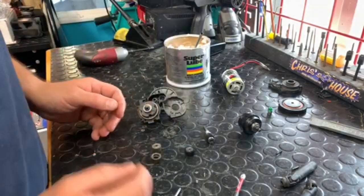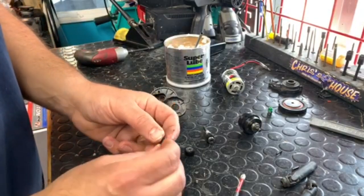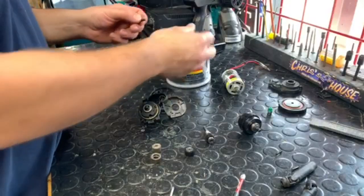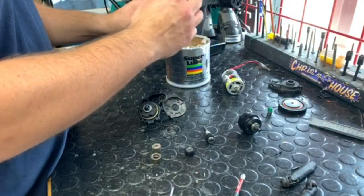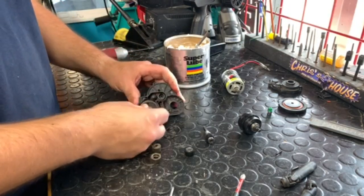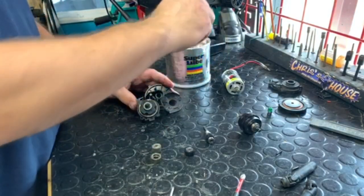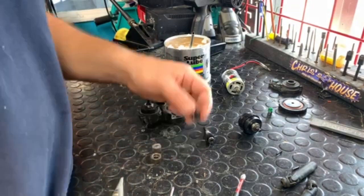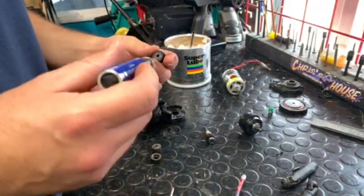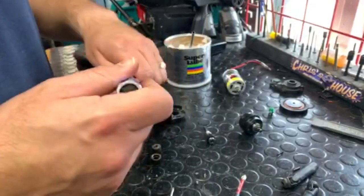So we've got this little guy, and this is just the shaft that the idler gear rotates on. So I usually always put a little grease on there as well. You know, don't go too crazy. And as you can see with our grease here, we use a little epoxy brush or a little paint brush. That just helps. Now, taking out your old bearings, we have a little bearing removal tool. It's a little step tool. You can use a flathead screwdriver to kind of pry them out as well.